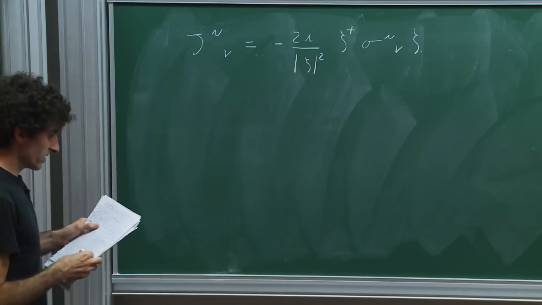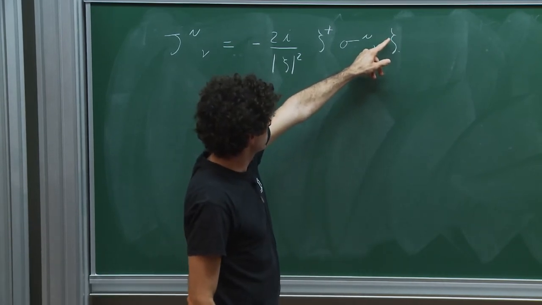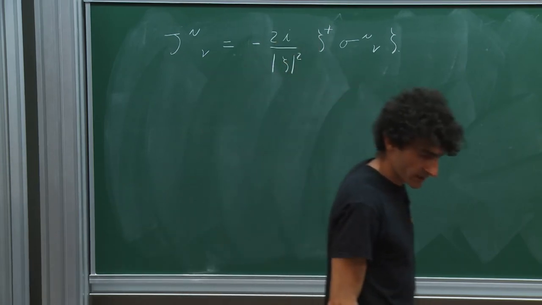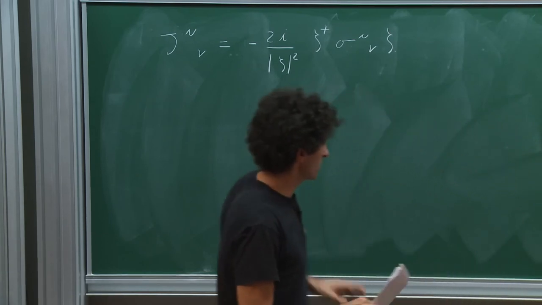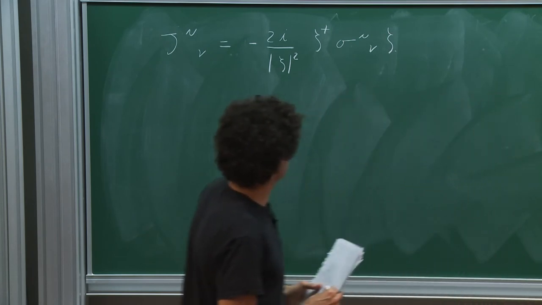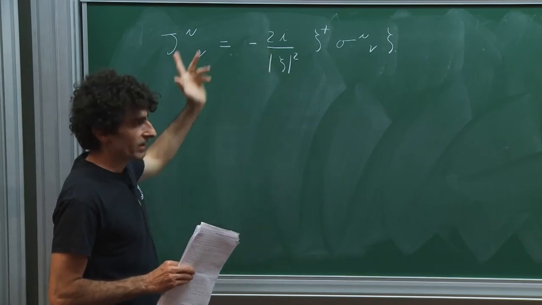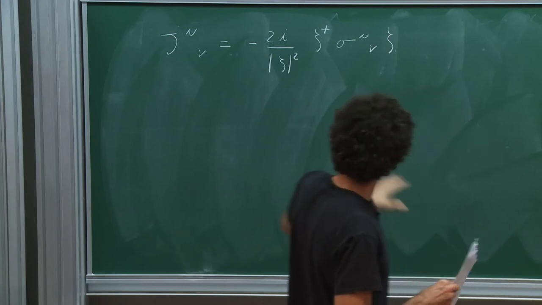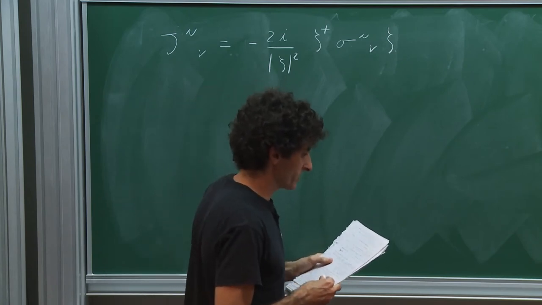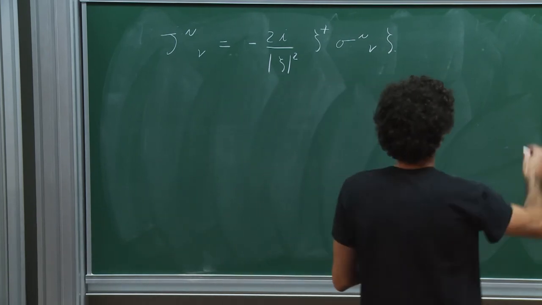So let's make some general comments. First of all, you can notice that there is a zeta at the numerator, but there is also a zeta at the denominator. There is a zeta dagger at the numerator and a zeta dagger at the denominator. So that means that this is actually uncharged under the complexified U(1)_R. So it is a good tensor on the manifold, and it is a good tensor because zeta is nowhere vanishing, so I can divide by the norm squared. This object has no zeros. We can try to figure out some properties of this tensor by just using Fierz identities.